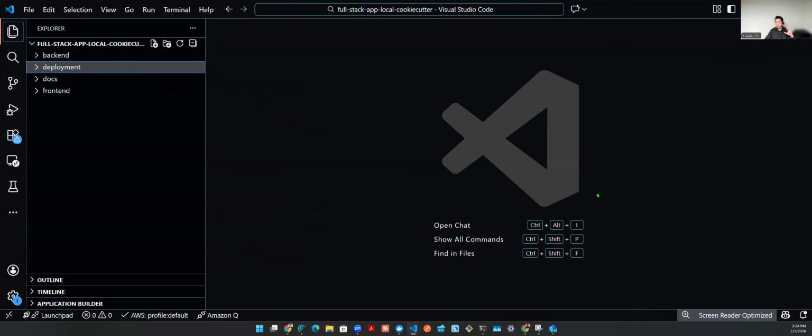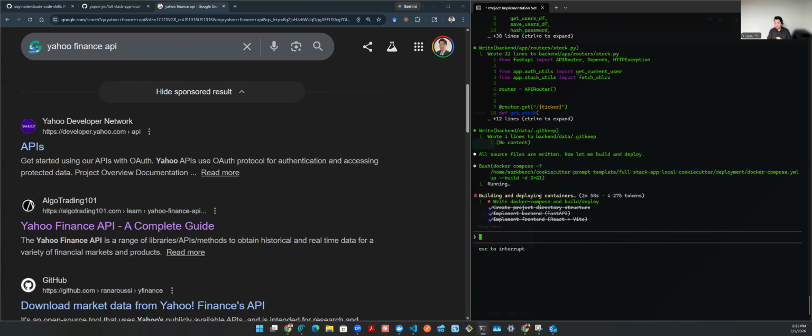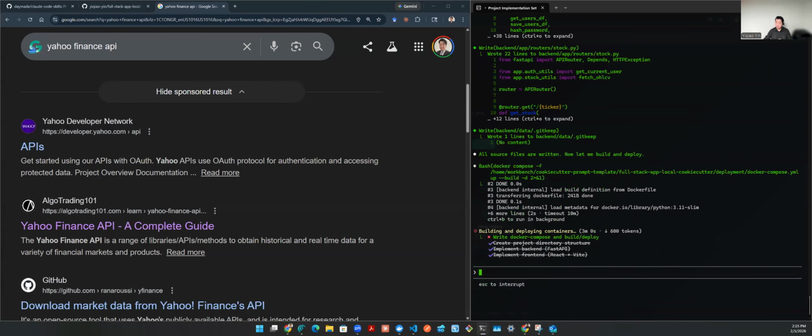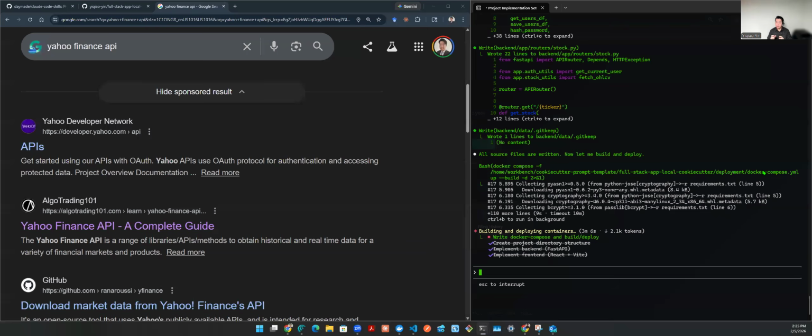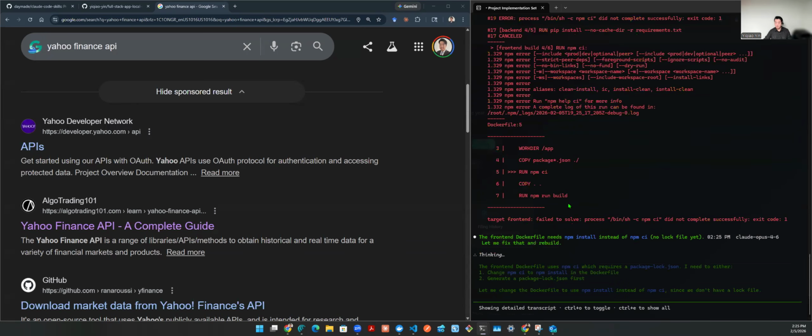Now we can build the Docker images, right? And we're just going to use Docker Compose. So we're going to say yes. This is going to use deployment to build the Docker image, and then it's going to wire everything together. And there's going to be errors. So here, let's see what the error is. We can use Control O to expose the error.